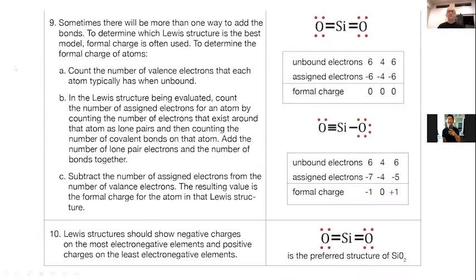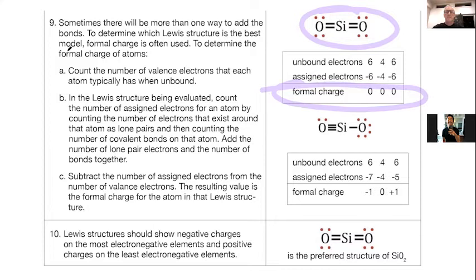But that's not the only way you could do this. So this is the most obvious way to write it, because now each one has 8 total electrons. But we also need to remember each molecule, for stability, wants to have as small an amount of formal charge as possible. What is formal charge? You see formal charge here. Can anyone give me a definition for formal charge?